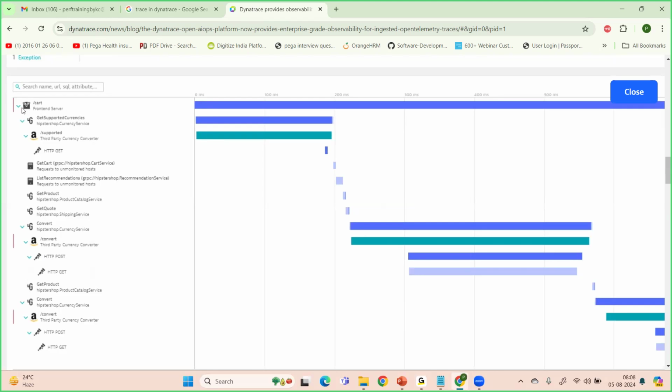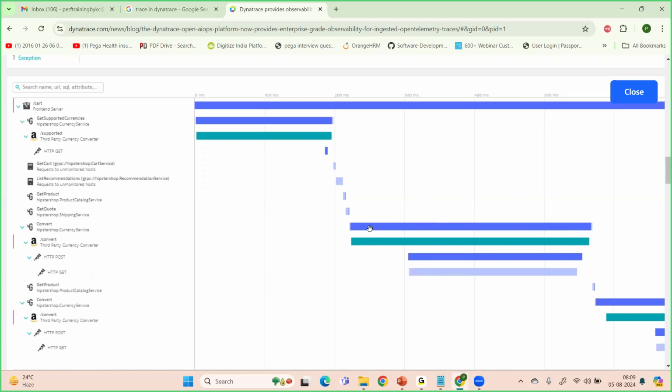So first what we need to do is go to the trace of Dynatrace, and under this particular cart service, if you expand this trace, you can clearly see that there is a third party currency converter here, which is failing. If you see this third party service where my mouse is, on the bottom end, this is failing. This is being called twice here. Generally, this currency converter should call only once, but as it failed the first time, it is being called for the second time. Again, for the second time also it is failing.